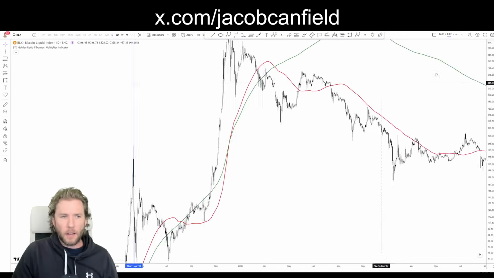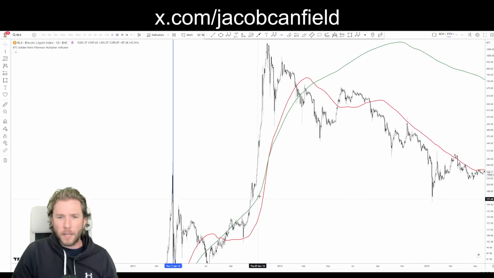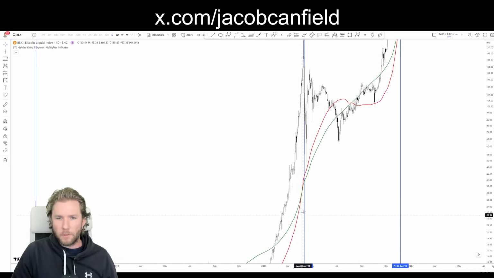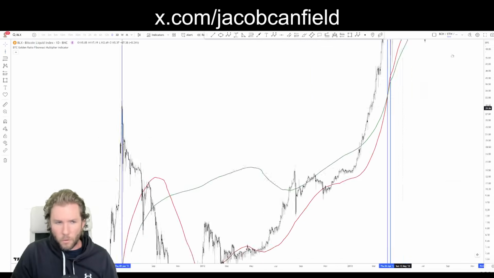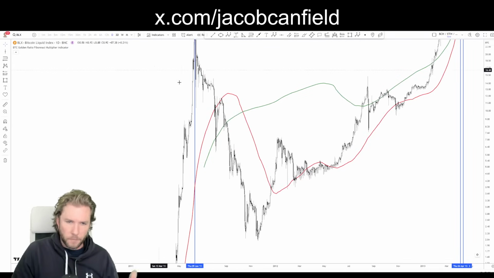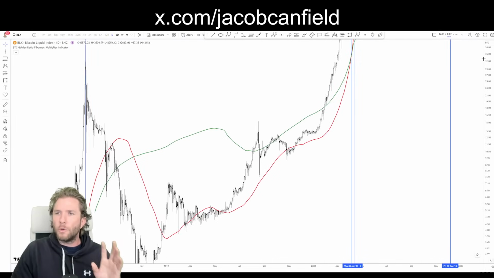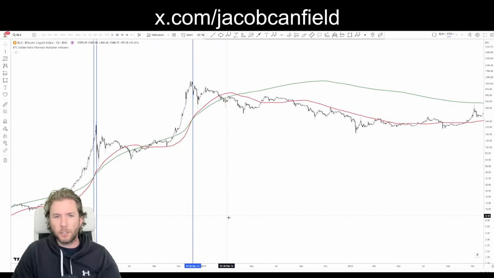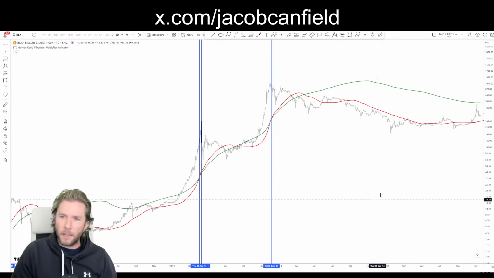Okay, let's come back down. Remember, it's when the 111 crosses up above. We got that right here, essentially. And then we got that same level here. It crossed up right around here, so right around the top, and then the same thing, crossed it basically here. But obviously this was too far back. So we've got two indicators giving us very strong confluence on potentially when those tops occur in market cycles.